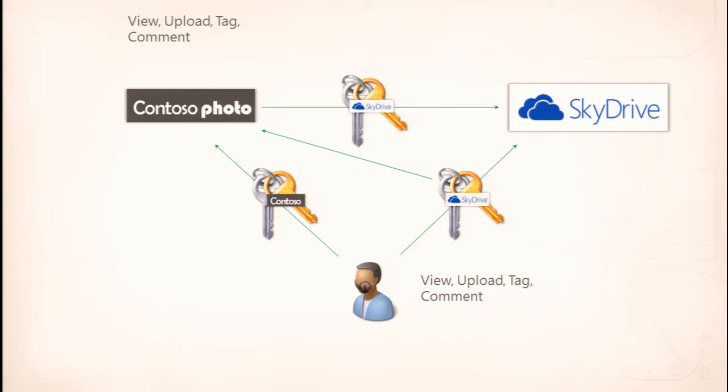And maybe I say Contoso is an extremely trustworthy company. They wouldn't want to risk their reputation by posting weird photos into my account or tagging my friends' photos in weird ways. But I can do even scarier stuff, like I can change my own password. And now Contoso Photo can also change my password. And that's scary, right? If I change my password, that's my password. I won't be able to log in anymore.